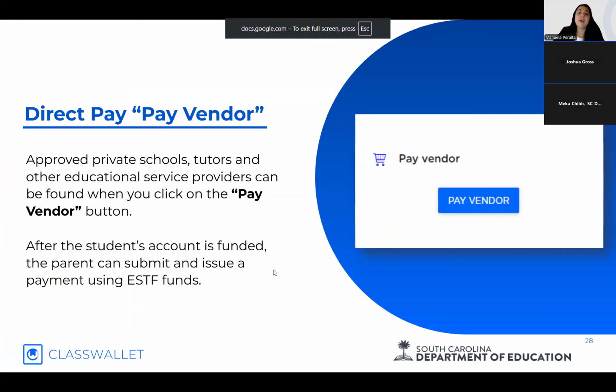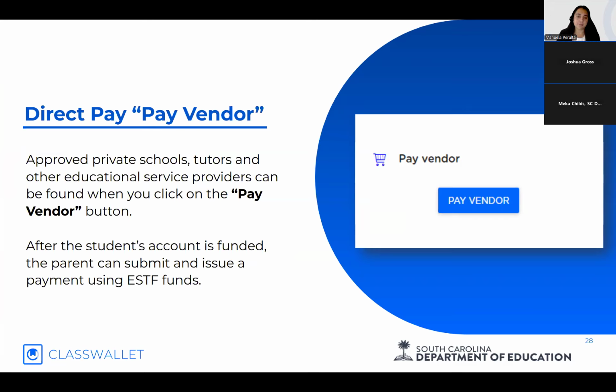The second way is through their pay vendor tile. In ClassWallet, this is where they'll actually start to initiate a payment to you, but they can also use this functionality just to search for vendors. However, this functionality is not as detailed as the list that I just showed you.